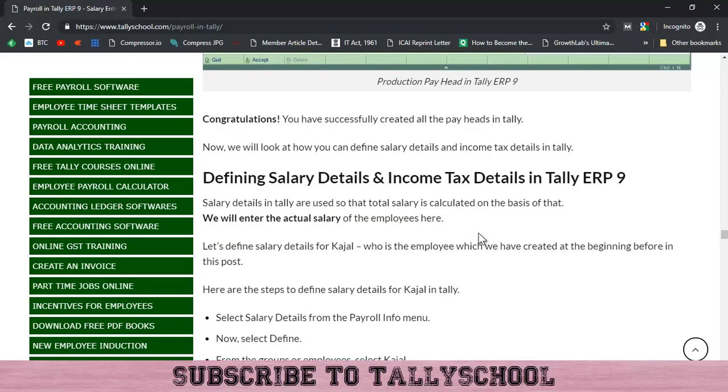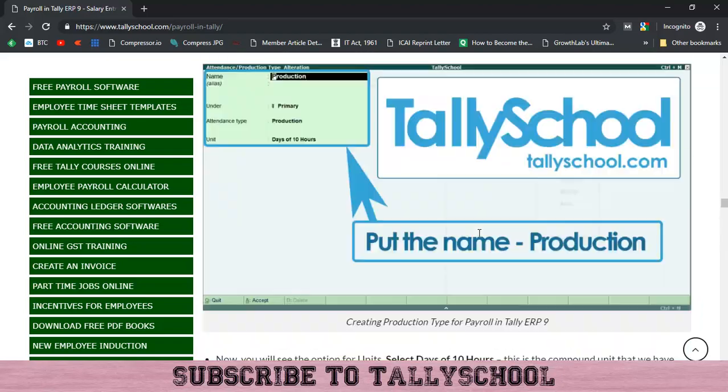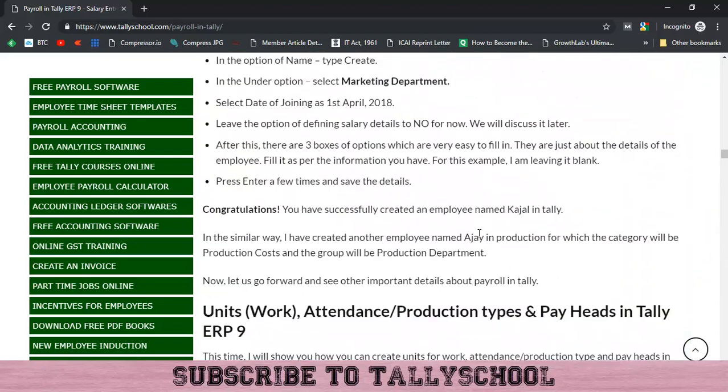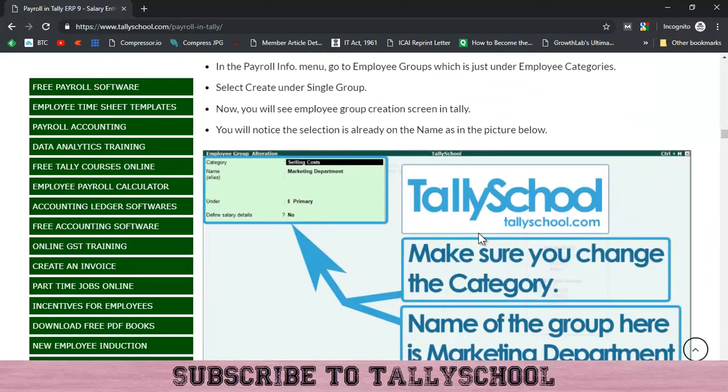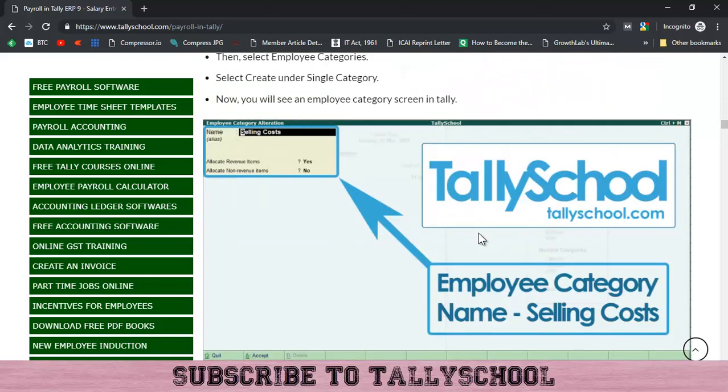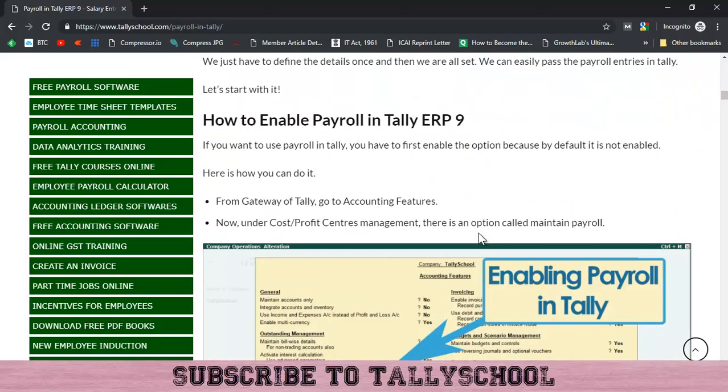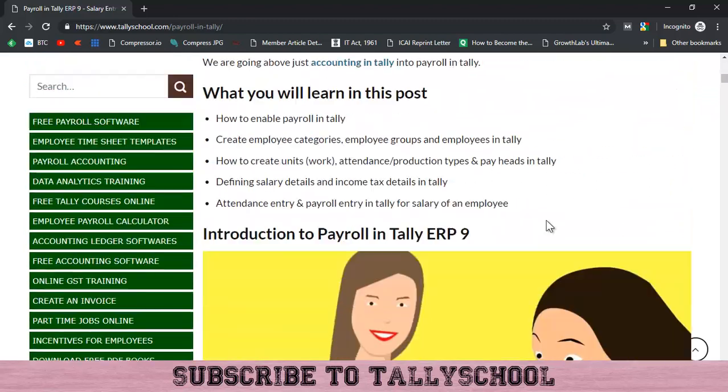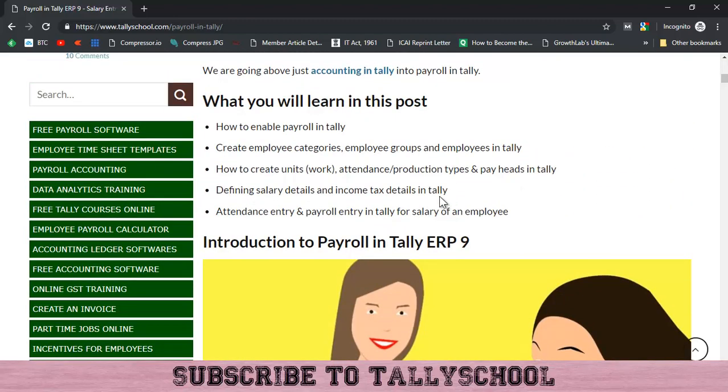But before starting, let me tell you how I am going through the entire process. I have created this post, I've written this entire 3500 word post, and we are going according to that. So here is the guideline of what we are learning. In the first video I have explained how you can enable payroll as well as create employee categories, groups and employees.